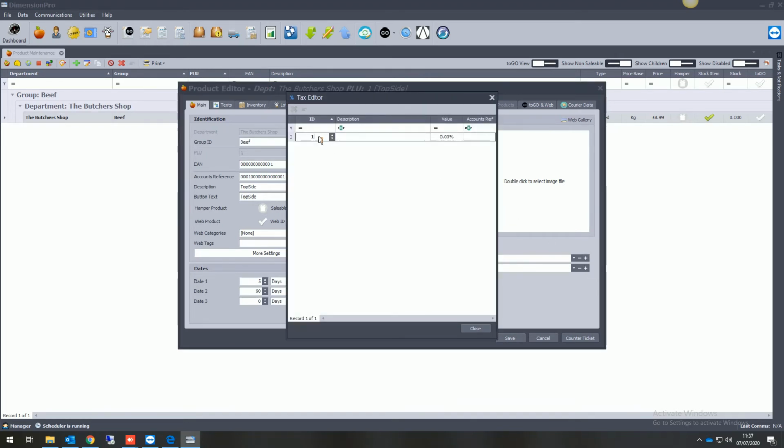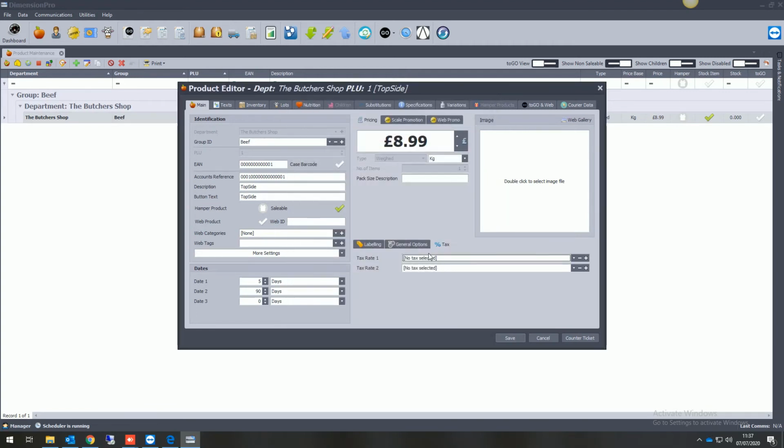I can say 0%, 2, 20, oh, not 20, 20%. And 3, 5%. So when I make them, all I do is click off, so it makes the next line, it sort of finishes them. I can close that. Now I'll be able to select it, so we know this has got no tax. You don't have to do this, it just makes it a bit tidier. Okay, so that's really what we've got to do in here.